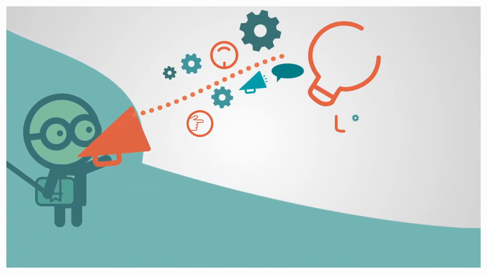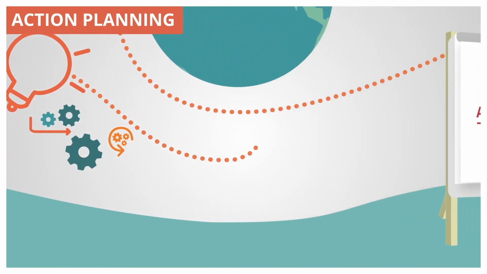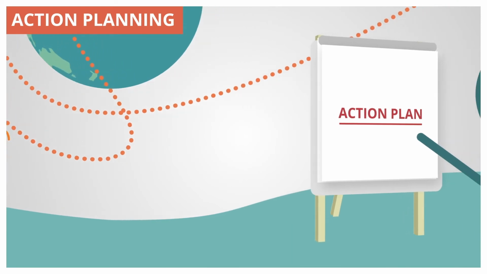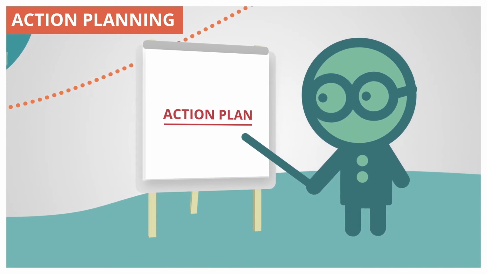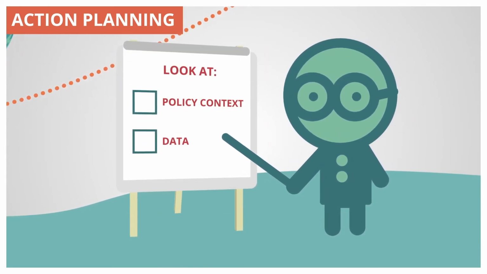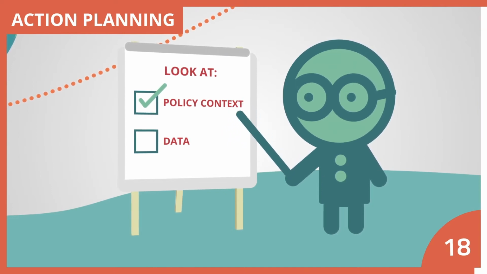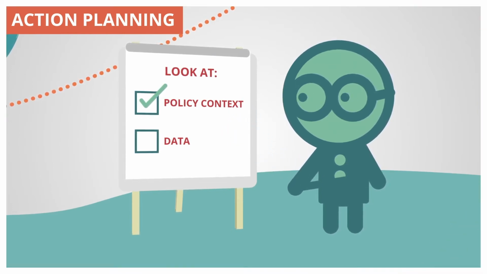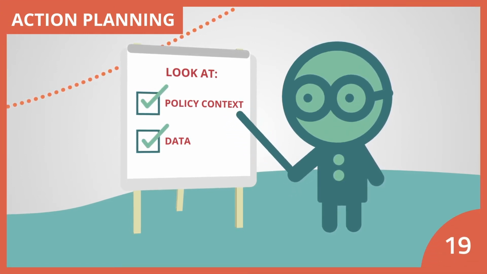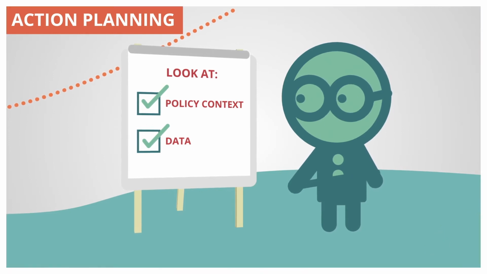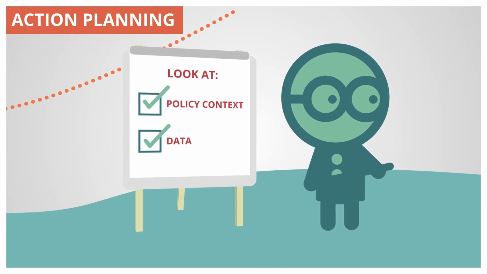Once you've completed these different steps, you're ready to take action in favour of migrants and refugees' inclusion. To go ahead strategically, you'll need to develop a well-informed and detailed action plan. Start by analysing your local policy context. How is refugee and migrant education organised, and what are the main issues with it? Often, data is incomplete. You might need to further investigate specific aspects and build your own evidence before defining your priorities.